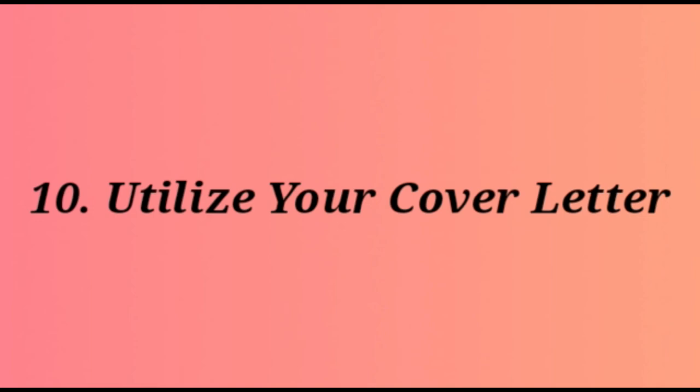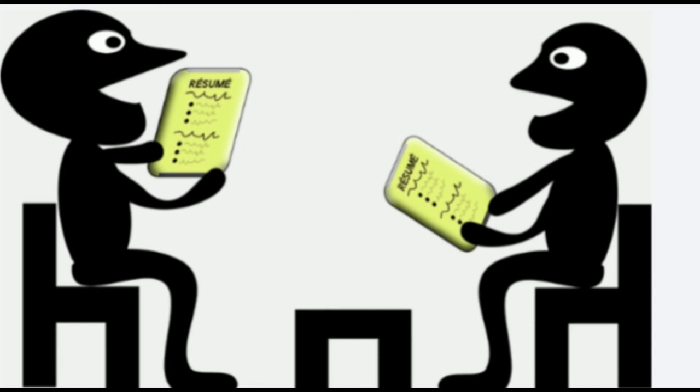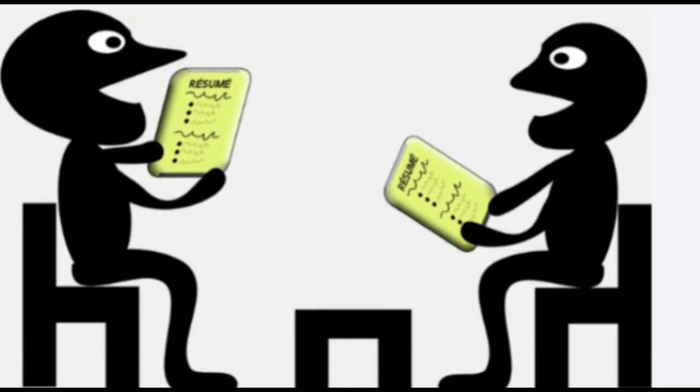Number ten: utilize your cover letter. Once your resume is as polished, tailored, and full of keywords as possible, increase your chances of success by crafting a well-written, relevant cover letter to accompany it. This is your chance to further impress by highlighting areas of your resume that are especially relevant to the vacancy, explaining why you are the best fit for the company, and expressing your knowledge of the company and industry. Keep the tone professional and positive, and address your cover letter to the relevant manager by name.